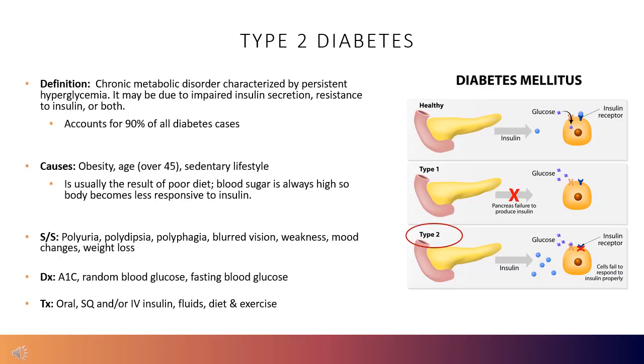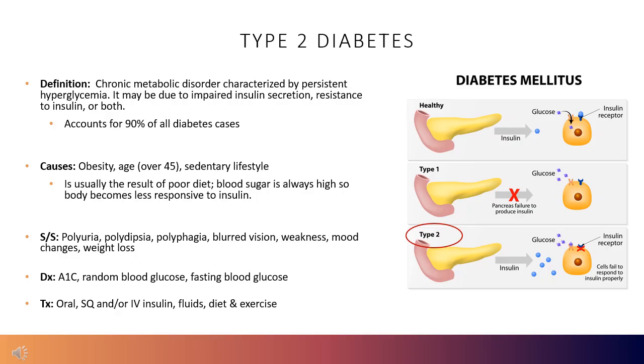This slide is on type 2 diabetes. Hopefully you've heard of it. It is a chronic metabolic disorder where your blood sugar stays consistently high, usually because your body has developed insulin resistance. You guys probably already know this is from a high carb, high sugar, high just-living-in-America diet, and that blood sugar is too high for too long. Your pancreas is still going to make insulin early on, but the cells will no longer respond to it effectively.